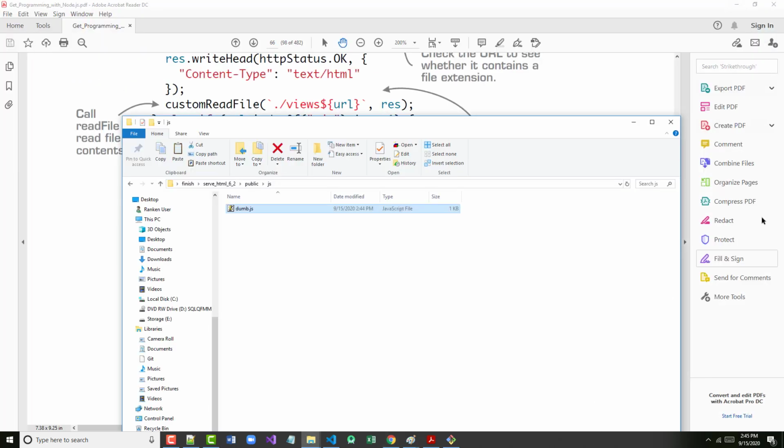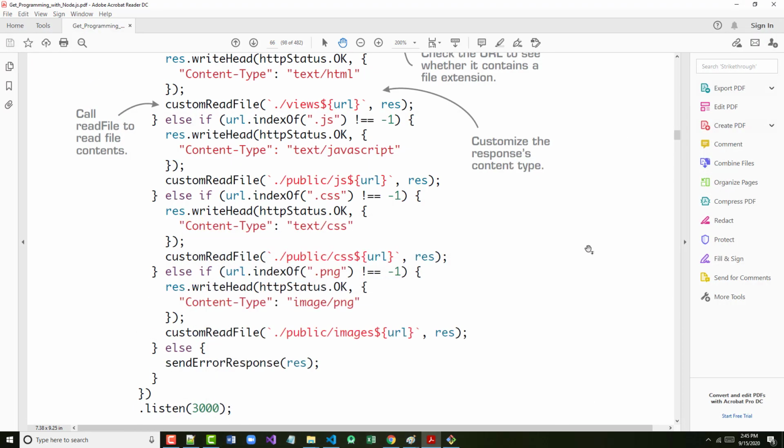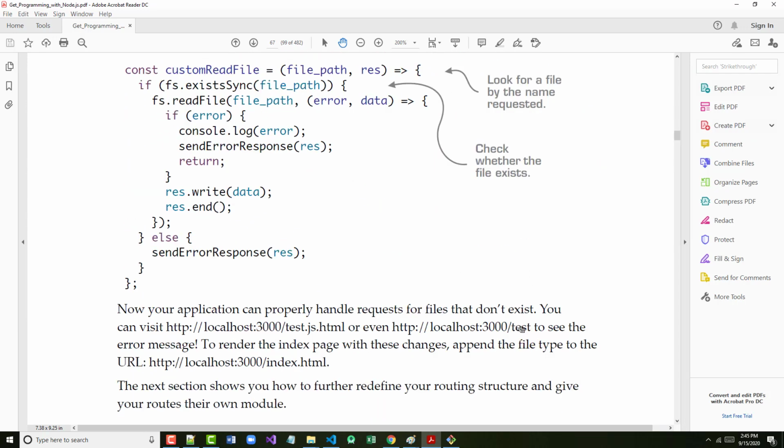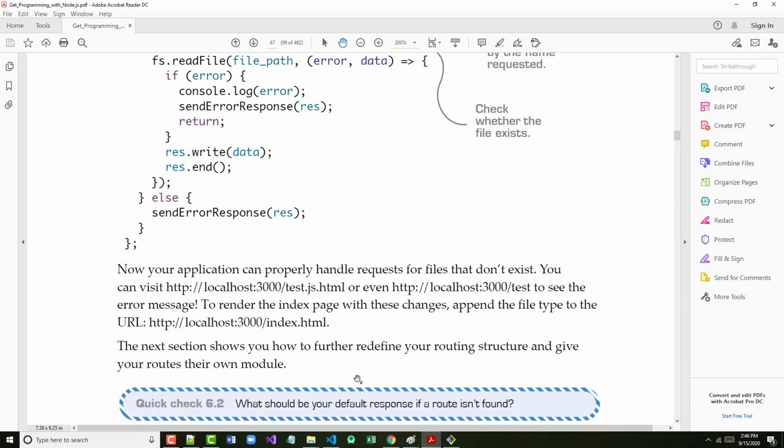All right, so as we keep going here, I'm on page 67. You'll notice on the top of the page, the code says if error, see that? Now, normally you'll do more with it than that. You're just logging it, which really isn't doing very much. It'll just show it on the screen. But normally you'd want to save it someplace. All right, it's got send error response. Well, what's that going to do? Whatever you code in there to have it do what you want it to do. All right.